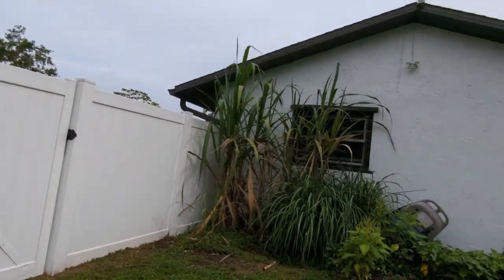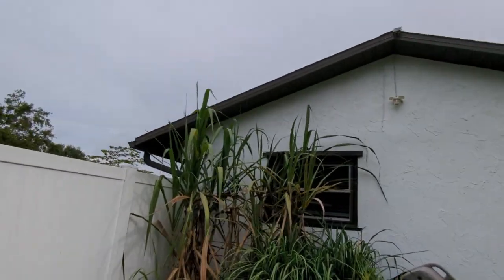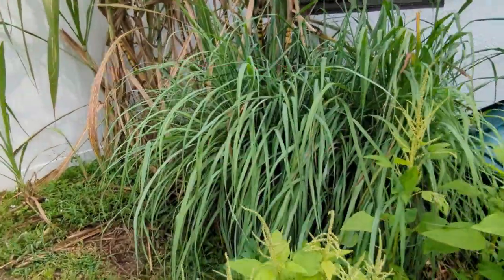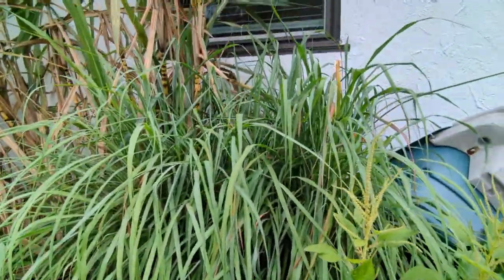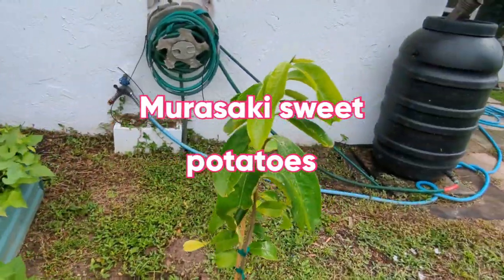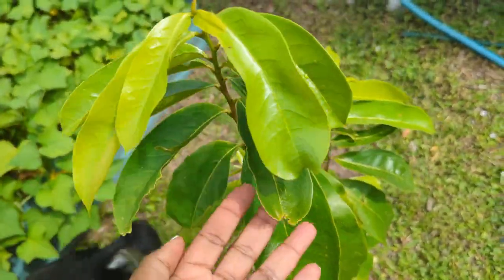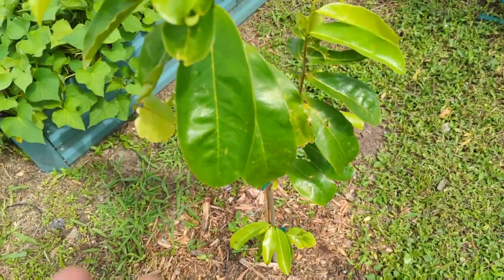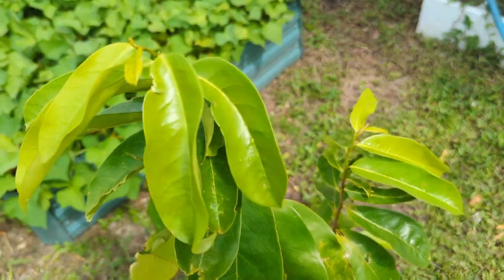On this side I have my sugar cane — I harvested most of it. My lemongrass came right back — I chopped it down to the ground and it just came right back. I have some more Murasaki sweet potatoes. And this new addition is a soursop — I added this new one because I thought the other had died, and I want to make sure I have a soursop in my garden.